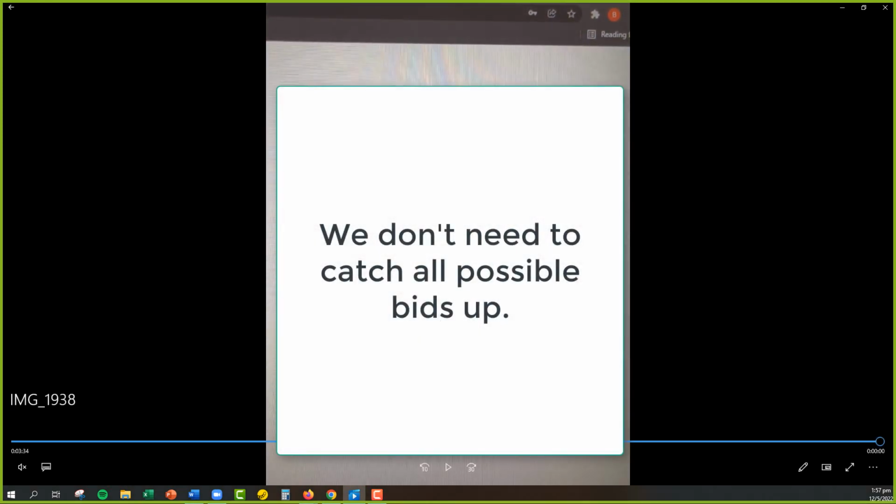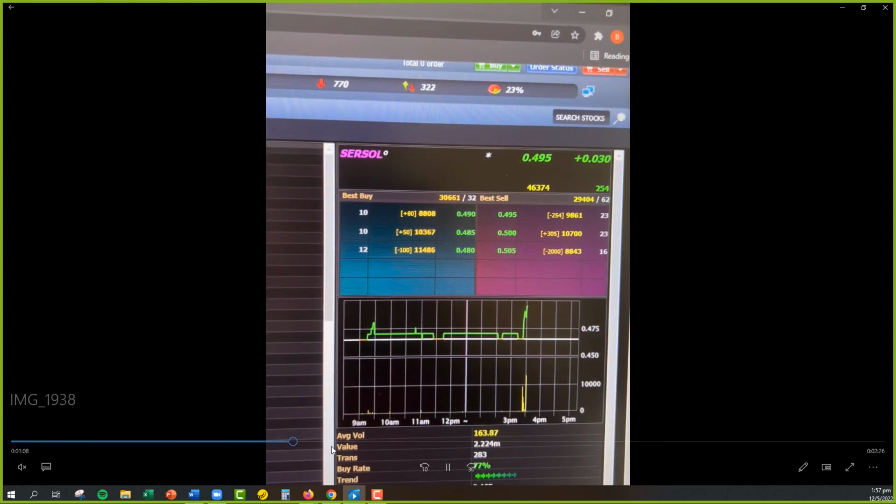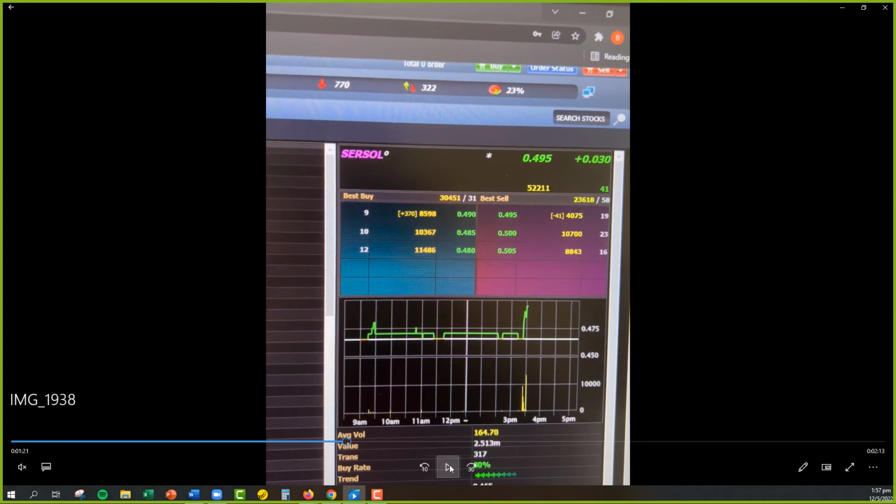We day traders don't need to catch 100% of all the movements. Out of, let's say, the full 100% of the movement, catching 10% of that is enough. Now, for example, we went in with 500 lots at 49.5 cents, at 121. That is where we entered this share. If you entered at 500 lots with 2 to 3 bits of profit, that gives you 500 to 750 ringgit in profits in just 2 minutes time.